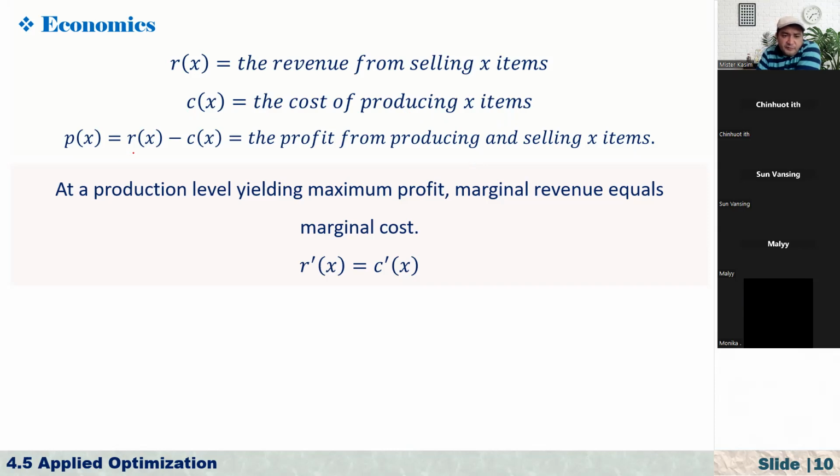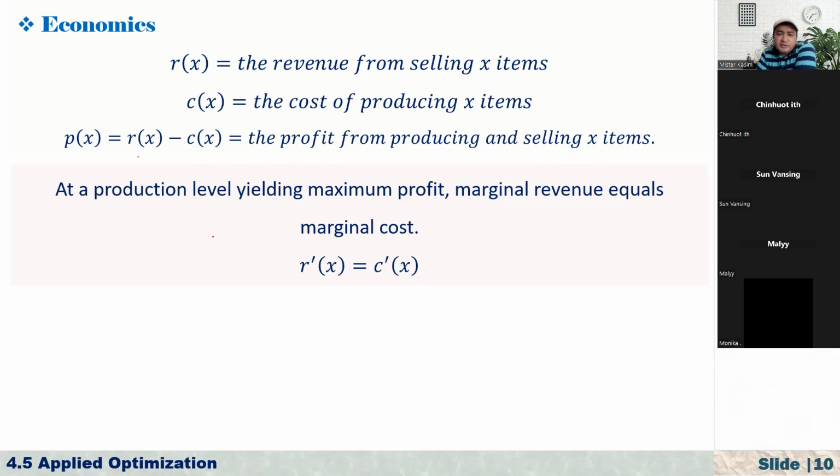The difference between the revenue and the cost, right? Just roughly, we are not including every parameter here. In 1 year, for example, your income is, let's say, $1 million, but your cost to do this, you spend, let's say, $800,000. The difference, $200,000, will be the company's profit, okay? So let's label that profit, as the difference between revenue and cost, that is profit from producing and selling X items.